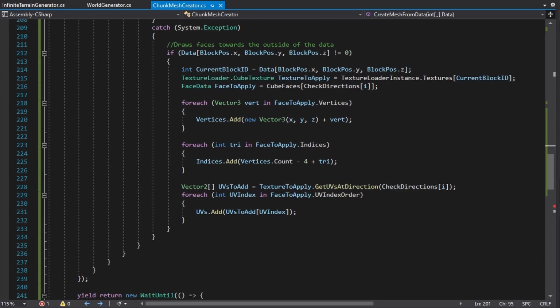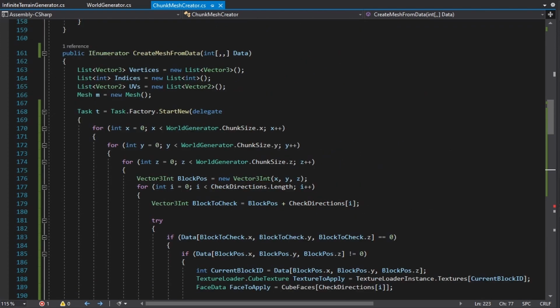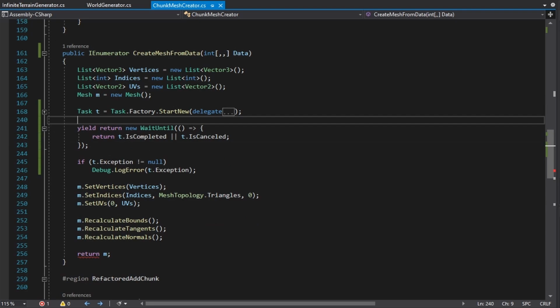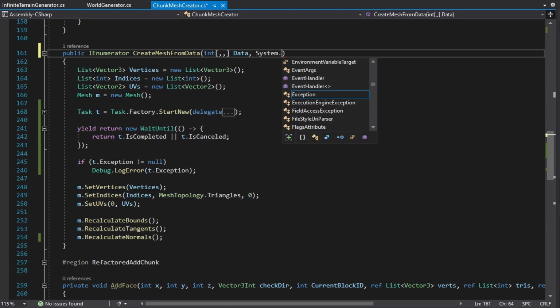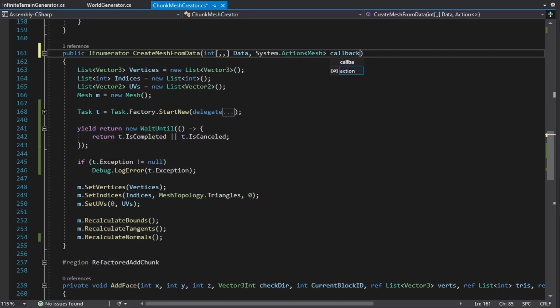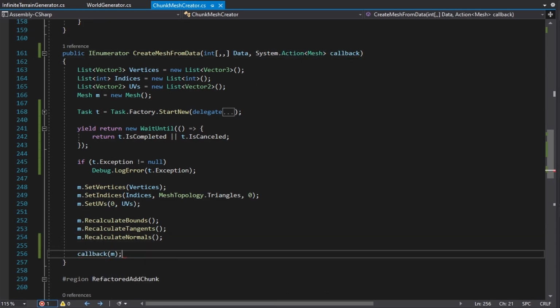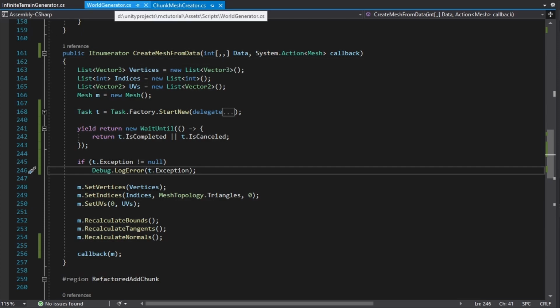Since threading is being used, change the getUVsAtDirection function to be the getUVsAtDirectionT function. Once again, using a C# action, we invoke an action with the value we want to return as the argument so we can do something with the data.